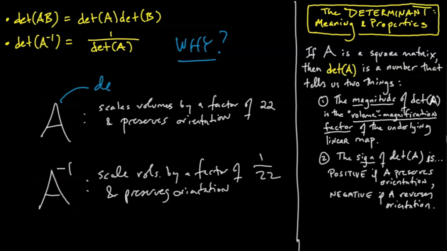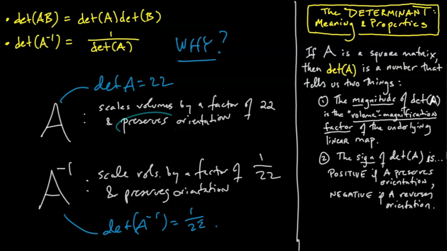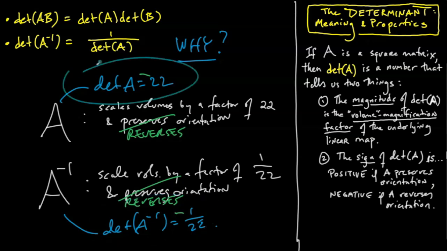And since the original map preserved orientation, well, the inverse will still preserve it so that their product preserves it. So in this case, the determinant of A would be 22 and the determinant of A inverse would be 1/22. Now, if it hadn't preserved orientation, if instead it reversed orientation, then of course the determinant of A would be -22, but then in that case, A inverse wouldn't preserve orientation either. A inverse tries to take whatever A did and get it back to its original state. So if A reversed orientation, A inverse has to flip it back. So A inverse would have to reverse orientation too, which means that the determinant of A inverse would have to be -1/22. And we still have that the determinant of the inverse is the reciprocal of the determinant.